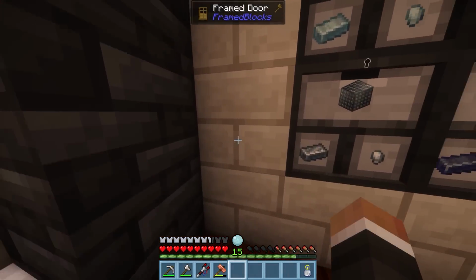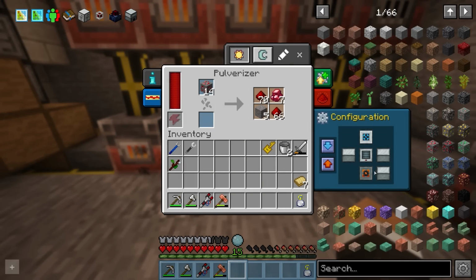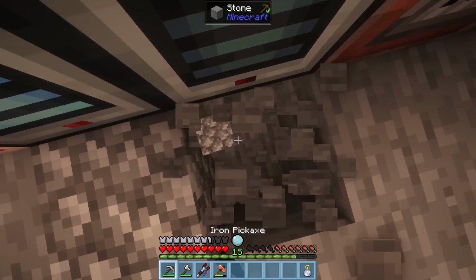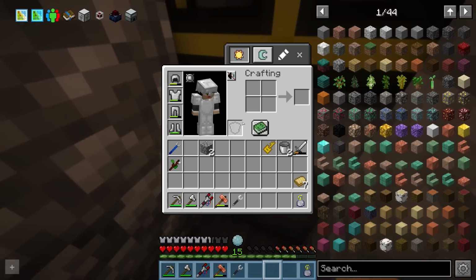Other than this, between streams, I have also gone ahead and made another pulverizer over here for redstone. We do need to make sure that the bottom there is set to output, and of course, I need to make sure that this is set to extract, which is the reason why that is currently not working.